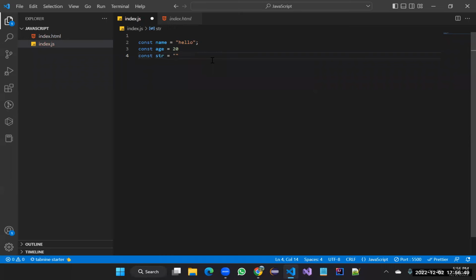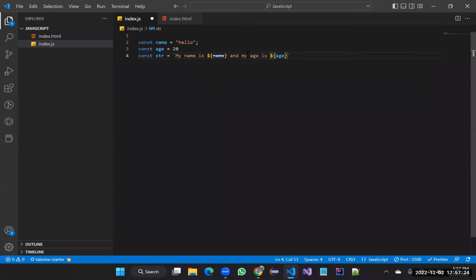You'll be using these template literals by using these backticks, the one that is present at the top of the tab key. My name is hello. You'll be using this dollar symbol to access this name value.